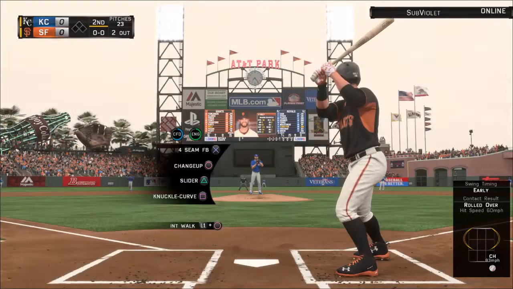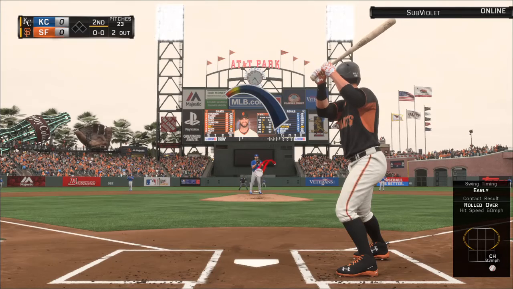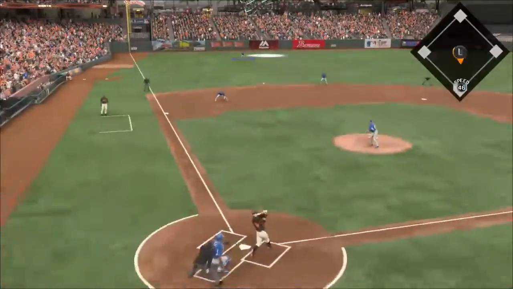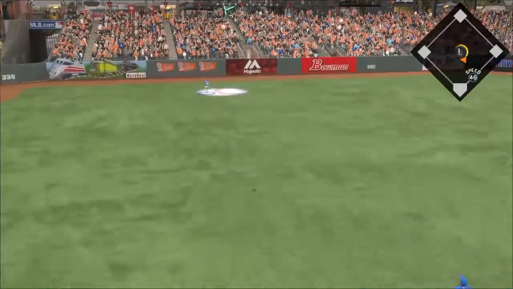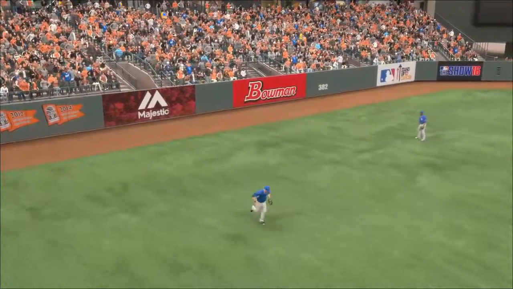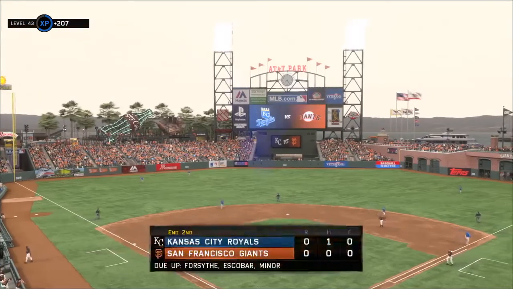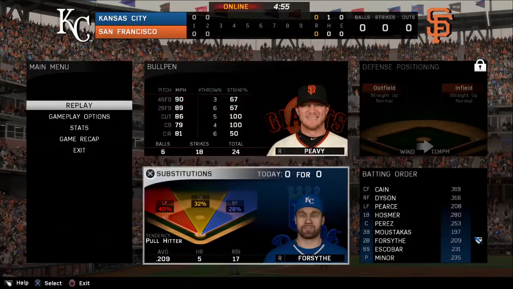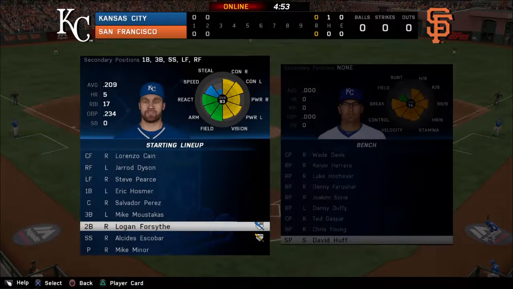Brandon Belt gets his first chance here, looking to make something happen with 2 gone in the bottom of the second. Hit in the air out toward left. Pierce has it in his tracks. He makes the play, and that'll end the inning. Logan Forsythe leads it off here. Bottom third of the order set to go here in the third.